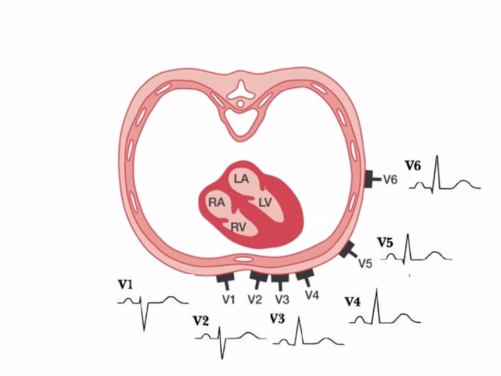So moving on, let's take a quick look at our precordial leads. Here, we can see a cross-section of the body with the corresponding leads V1 through V6. As with the limb leads, any wave of electrical activity traveling towards the lead is going to produce a positive deflection, whereas any wave traveling away from the lead is going to produce a negative deflection.